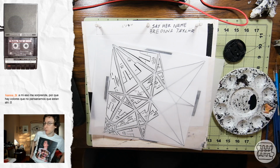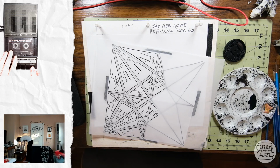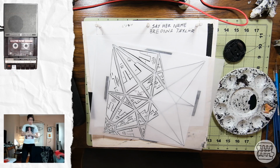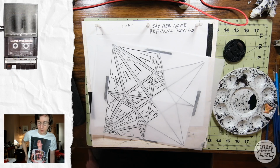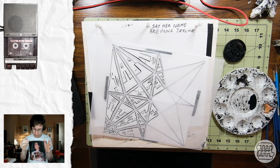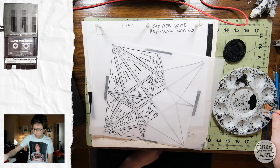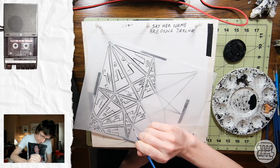Drawing realistically, you do start to see a variance in colors. You make an assumption when you look at something as to what colors are present, but the more time you spend with it, the more you start to realize that there's all of these other colors, all of these other elements. Something's not just like black here, white here. It's a lot of change and variance in it. It's a lot of reflections and different things.